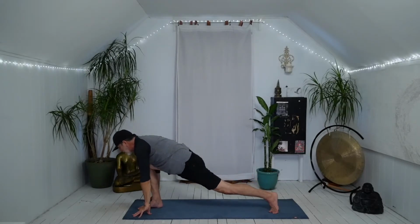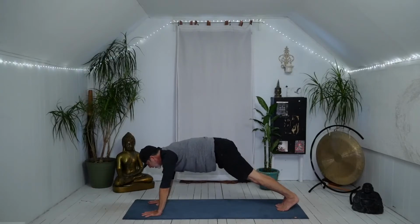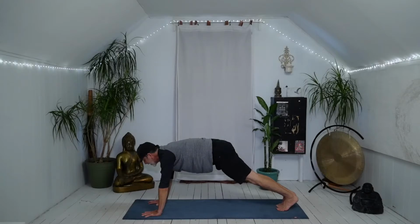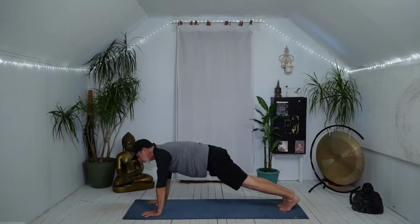Take both hands down to the floor and step your right foot back into plank. Hold here for a moment. So one of the nice things about a hatha practice, and I would consider this hatha, is that we're giving ourselves time in each pose to make those adjustments. Feel what is working. Slowly lower to the floor.